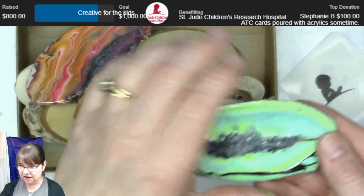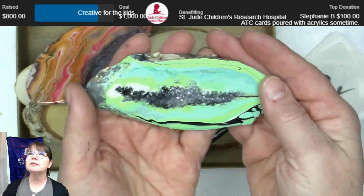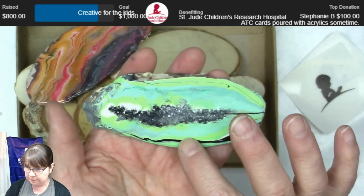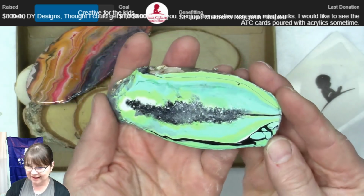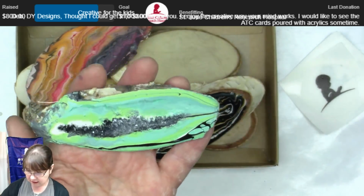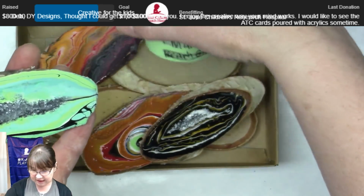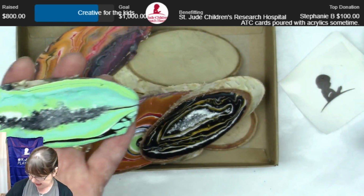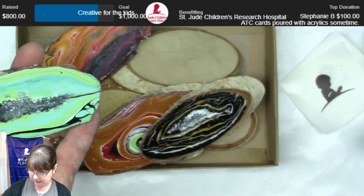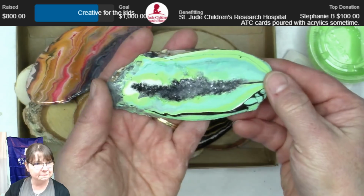Oh, here, this is another one. My color is a little bit off on this. This is a little bit deeper and it's not quite so lime green, but how's that? It is Martha Stewart beach glass, mint and beach glass colors with black and white.